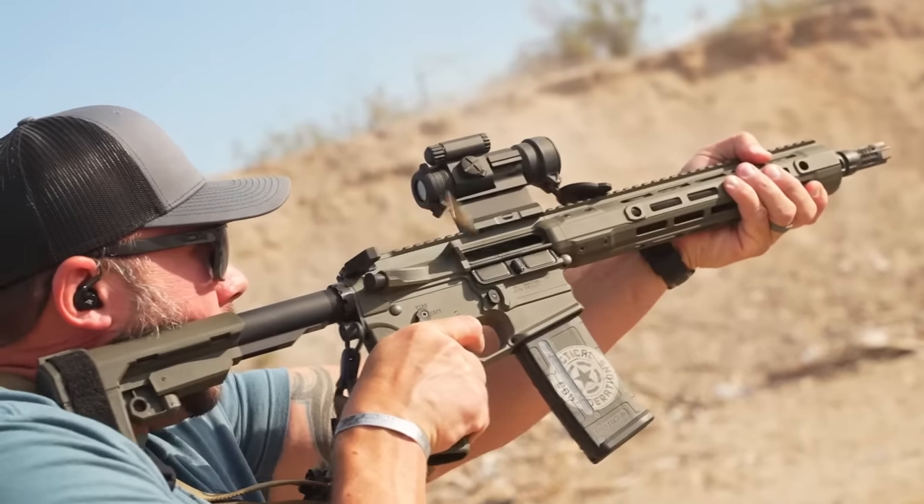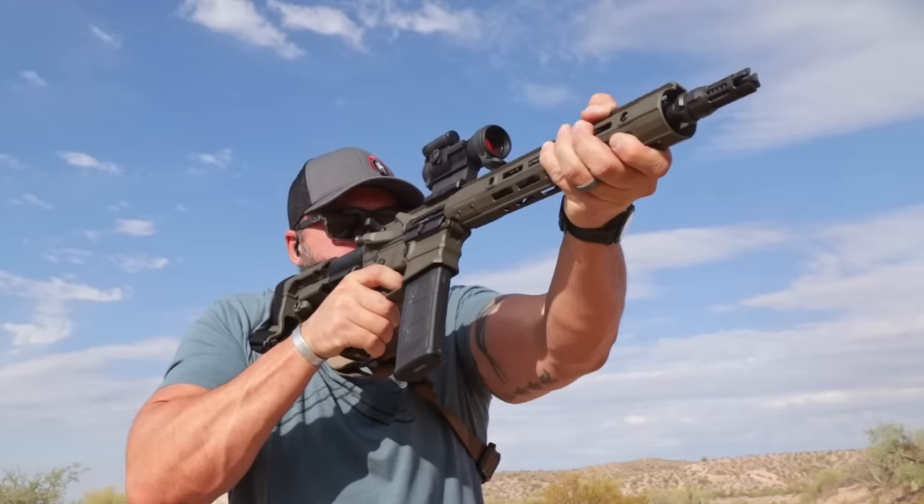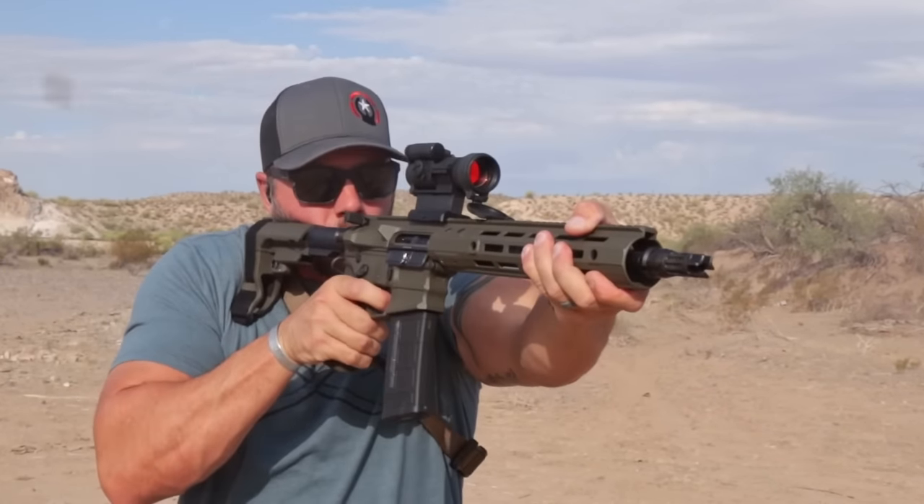The recoil impulse was very nice, especially with this specific build tuned with an A5 buffer system alongside a standard carbine buffer in the lower — it performed very, very nicely. They've got the gas tuning dialed in to where it cycles extremely reliably while giving you the minimum recoil impulse. The 416R stainless is known for being more accurate than 4150 chromoly vanadium, though if you're doing mag dump after mag dump trying to melt things down, 4150 is the way to go — and Roscoe has options for that. Overall, you're getting the shortest barrel with the longest gas system, giving you the lightest felt recoil, maximum versatility, ultimate reliability, and it won't tear apart your bolt and carrier group.